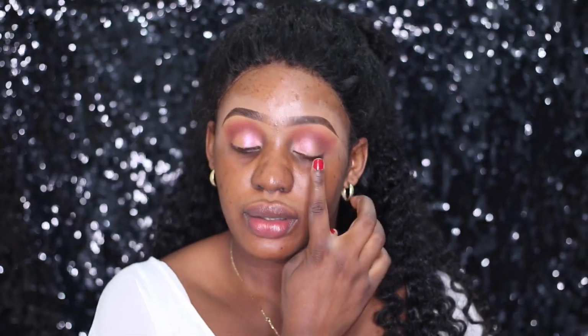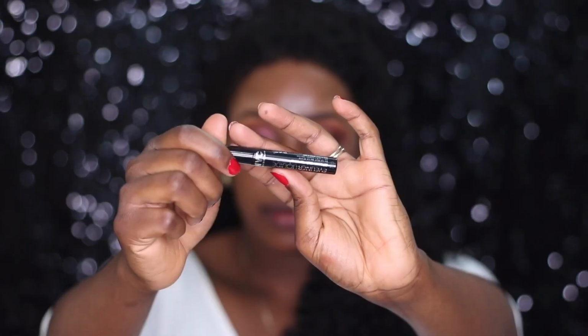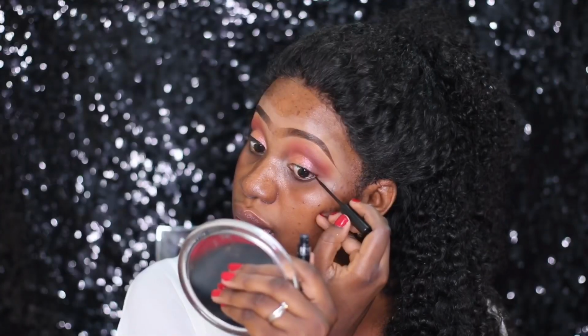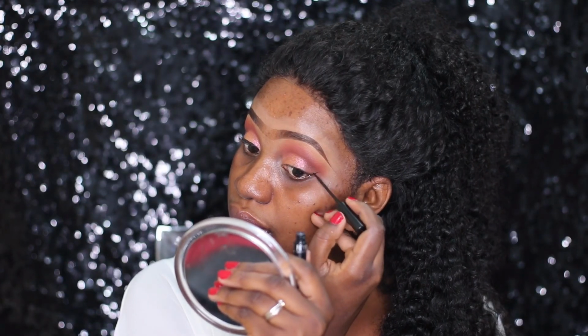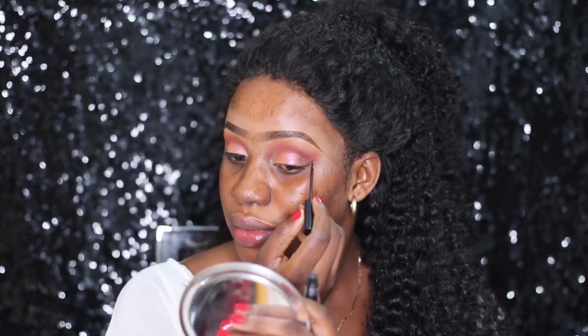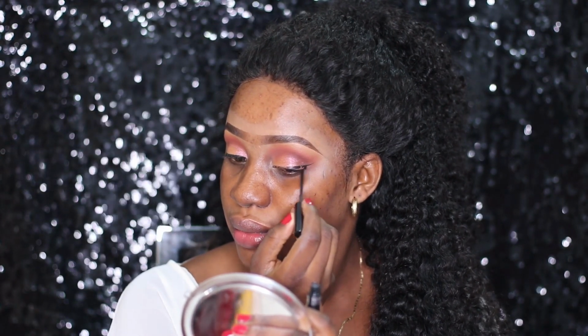Next up, I'll be using the shade Rose Gold, and I will be patting this shade on with my fingers because it's quite shimmery. I just feel the color comes off better with my fingers. Next up, I'll be going in with my eyeliner, creating the perfect wing using the NYC liquid liner to do that.